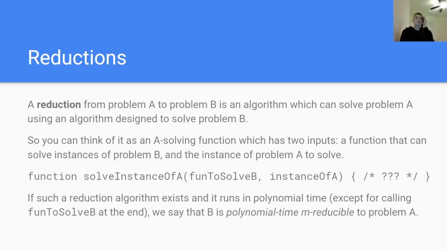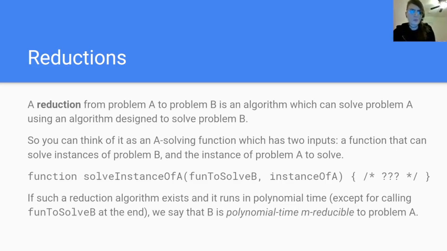The next thing to talk about is reductions. So, we have a reduction from problem A to problem B. We have an algorithm which can solve problem A using an algorithm designed to solve problem B. So if we've got some magic function that solves problem B, you can use it to solve problem A. Okay? So you could think of it, if you're thinking in my hopelessly software engineering brain. I got the software engineering worms eating my brain all the time. It's not comfortable, but they're in there.